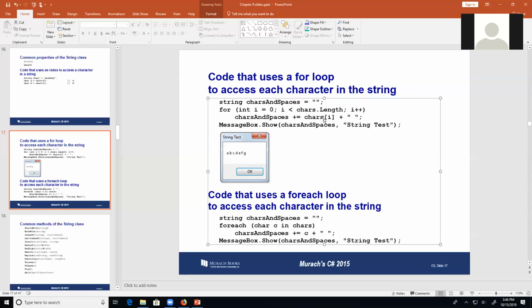So we take A, B, C, D, E, F, G, and we turn it into A space, B space, C space, D space, E space, F space, G space. And then we print it out here, and this is what prints out. And there's a space after each one of these letters.